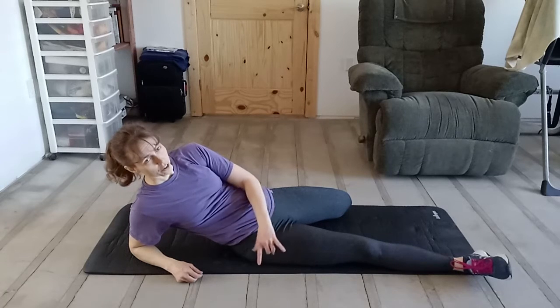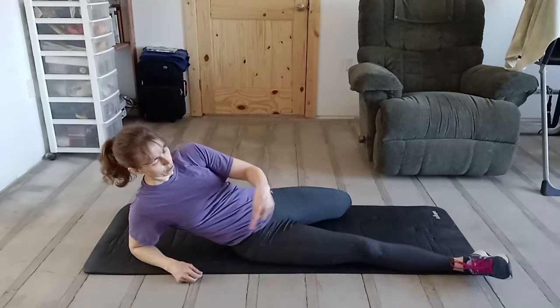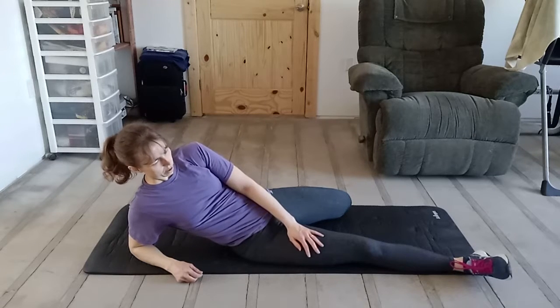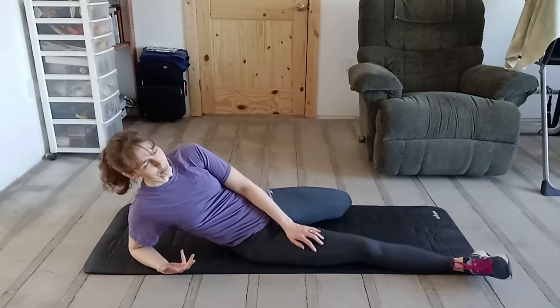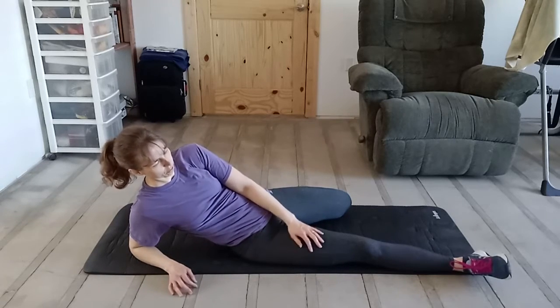And then from here, we're going to do a back twist kind of exercise after this one. Again, don't forget to breathe, because one of the points of stretching is to get the oxygen to the muscles so that they can relax and rejuvenate.